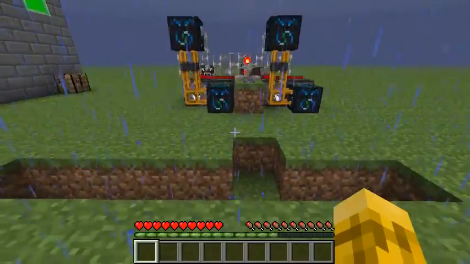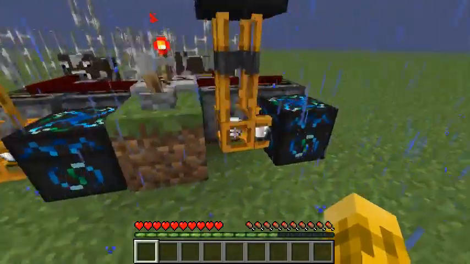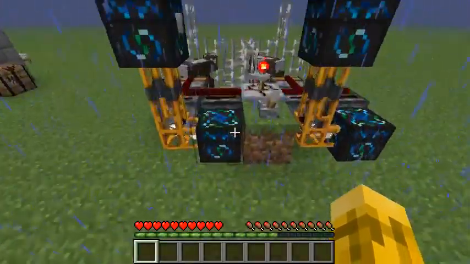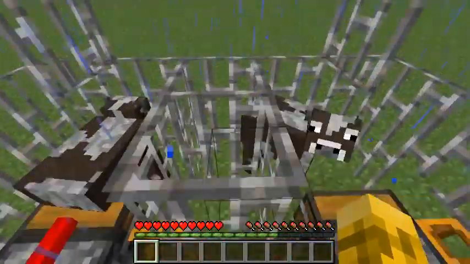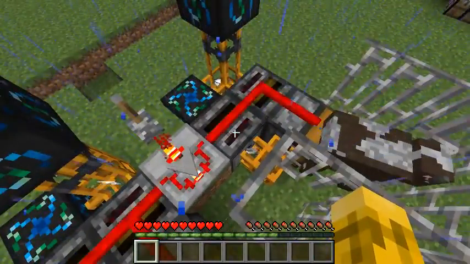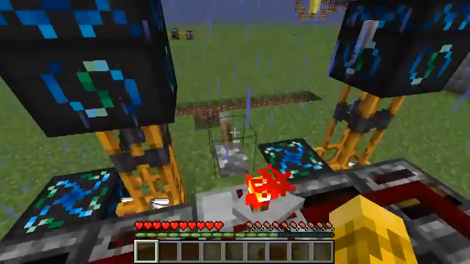Currently, the macerator of blaze rods down into blaze powder is the top EMC per hour that you can do. I think I have one more, but it's going to be a surprise.